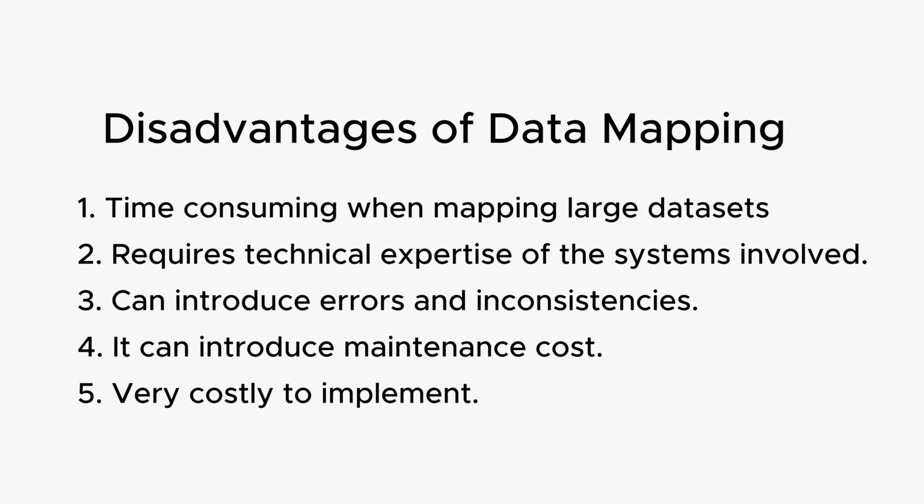Number four, it can introduce additional maintenance costs, especially if the system evolves or is upgraded regularly. Data mapping can also be very expensive and costly to implement, depending on the tool being used. So if you are doing it manually, it might be cheaper, but there's a high chance that it might introduce bugs and inconsistency. But if you want to do it automatically, it requires some tools which require additional financial costs.